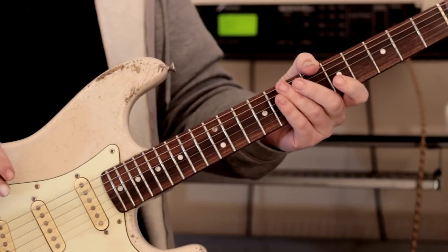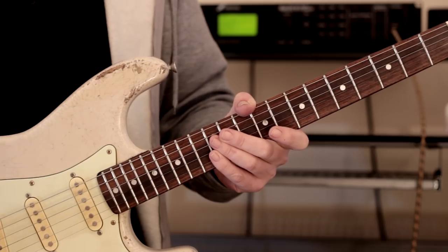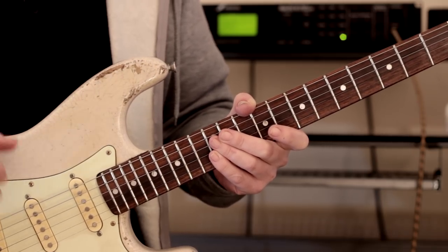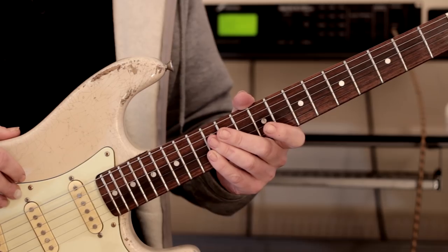So that's our minor seven. Okay, now we have our three different arpeggios. You're gonna have to practice these quite hard. Some will be more comfortable than others, as I said, but that just means you've got to put a little bit more effort in to the ones you feel a little bit more uncomfortable with. Nothing wrong with good old-fashioned hard work.